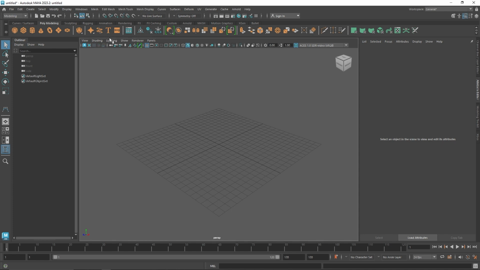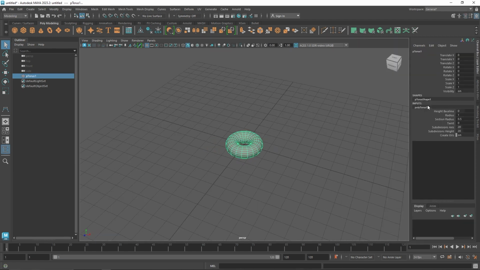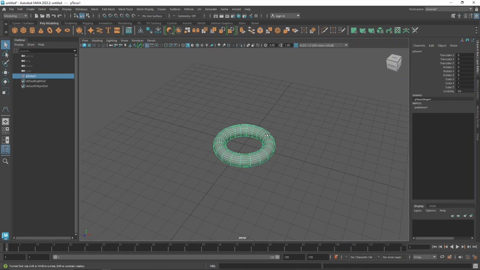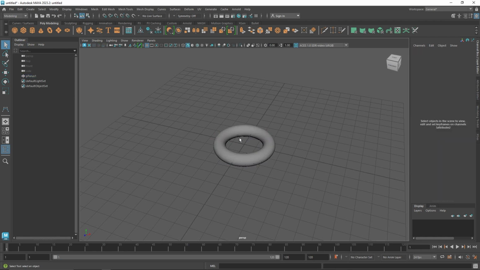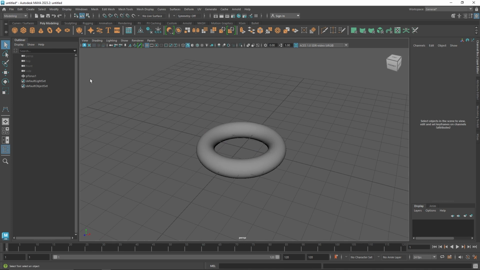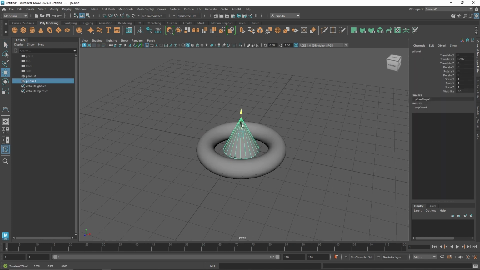So what I'm going to do is start off with my torus and increase the radius of this, and let's maybe increase the subdivision to 60. And from here we can take another primitive that is going to be our mash operation, and let's maybe decrease the height to maybe like 1.4, and let's maybe change the radius to 0.6.